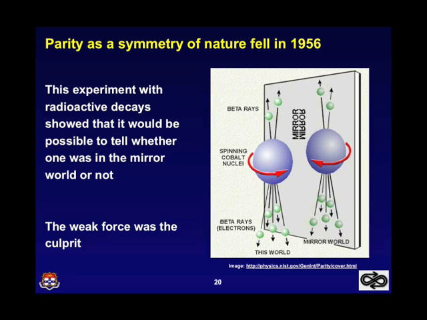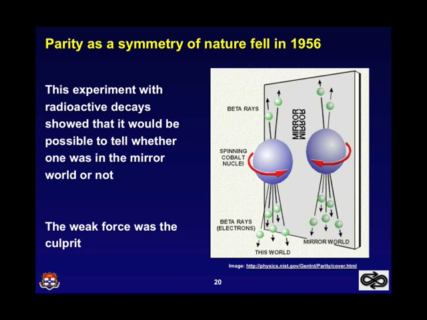They had to think about it some more. The force which is responsible for those cobalt nuclei falling apart is the weak force. So after scratching their heads, people realised the weak force does not respect this mirror reflection. There is some sort of left and right-handedness in nature that matters. It seems that the other two forces that people were studying, the strong and the electromagnetic, did respect this mirror reflection.